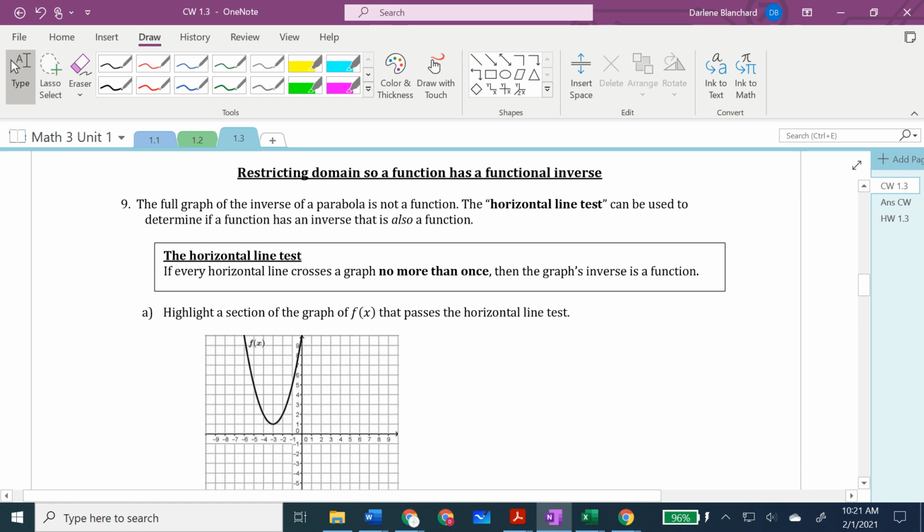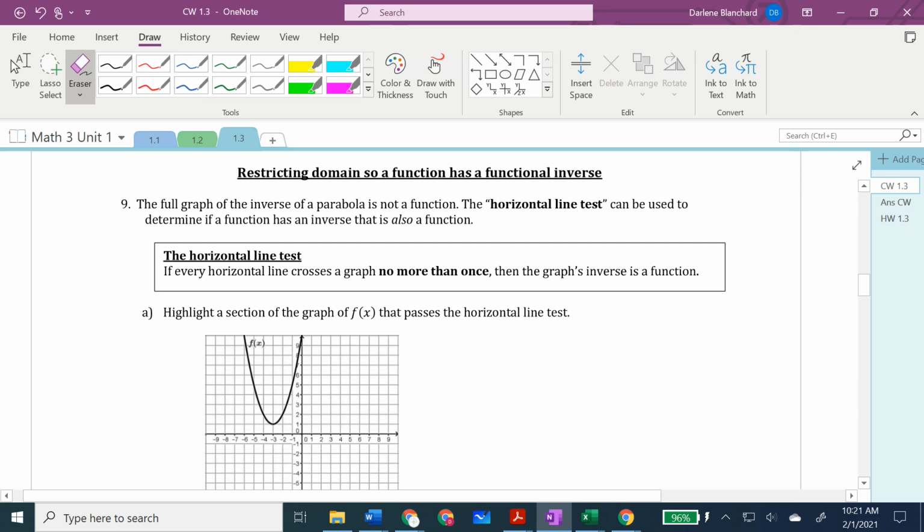Now, the vertical line test was just talked about. The vertical line test determines if the graph you see is a function. So like we did earlier, if I draw a bunch of vertical lines, I can only cross this graph once. The graph is a function. The question is whether its inverse graph is a function.